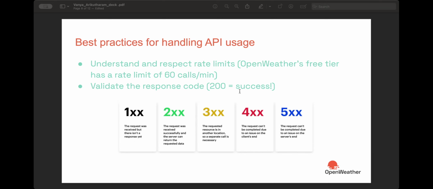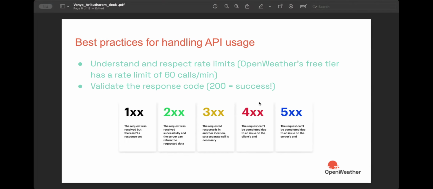And so you also have something called a response code when you make a request. You will not only receive the data you requested, you will also receive an additional response code, which will give you an indication as to whether the API request worked successfully or not. So if you see a code that begins with the number 2, typically like 200, that means it's a successful request and you've got the data that you were expecting.